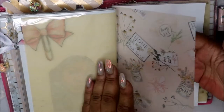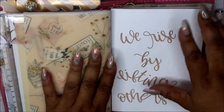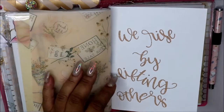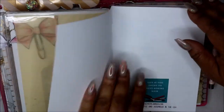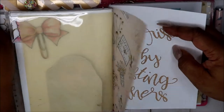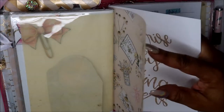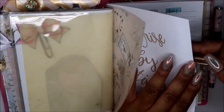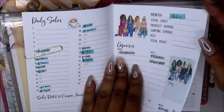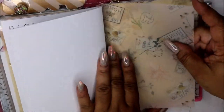And then here's another vellum. And then here I used the sticker I got by my planner babe, Jackie. We rise by lifting others. I kind of put it a little wonky, but I like it. And I need to put another paper clip here. Let's see. Do I have a paper clip? I do. There's nothing on it, but it's cool. Don't have to be anything on it. Okay. And then this is my daily sales. I need to go back and fill that in. And then here's the other part of that vellum.